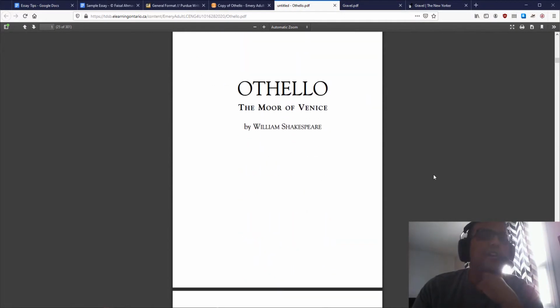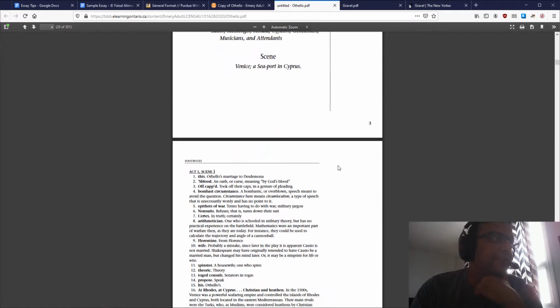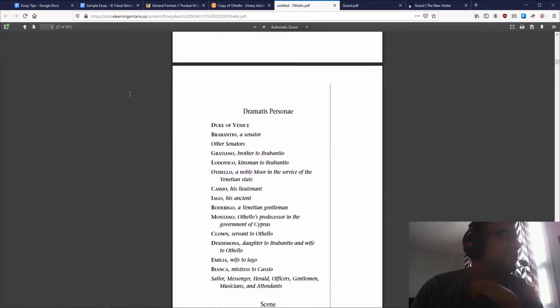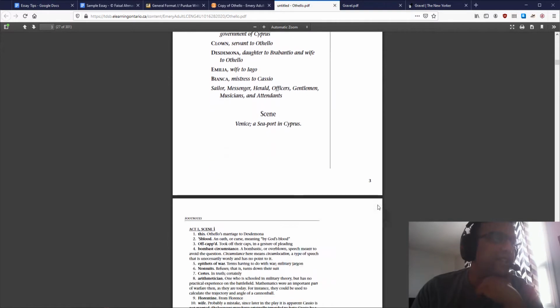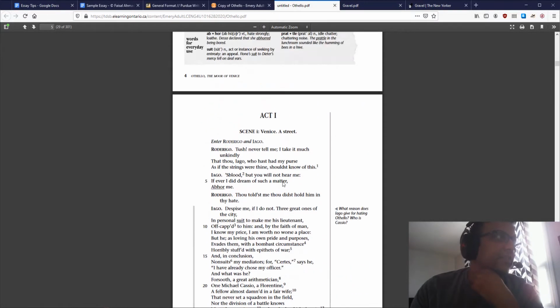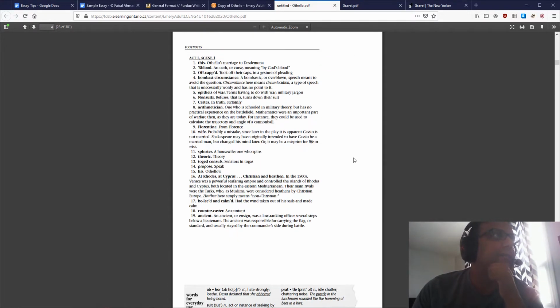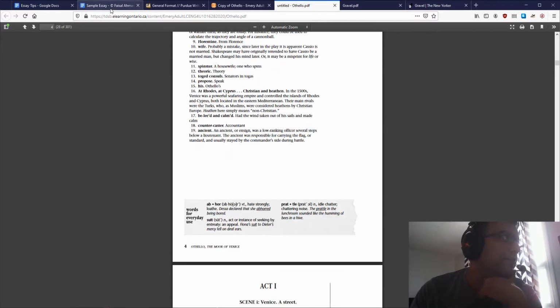Now, the thing with this PDF is it's got a lot of other stuff in it: essays and commentary on Shakespeare. The actual play starts on page 27 of the document. I know it says it's 301 pages, by the way, but most of that is commentary and everything like that. The play itself is not that long of a read.